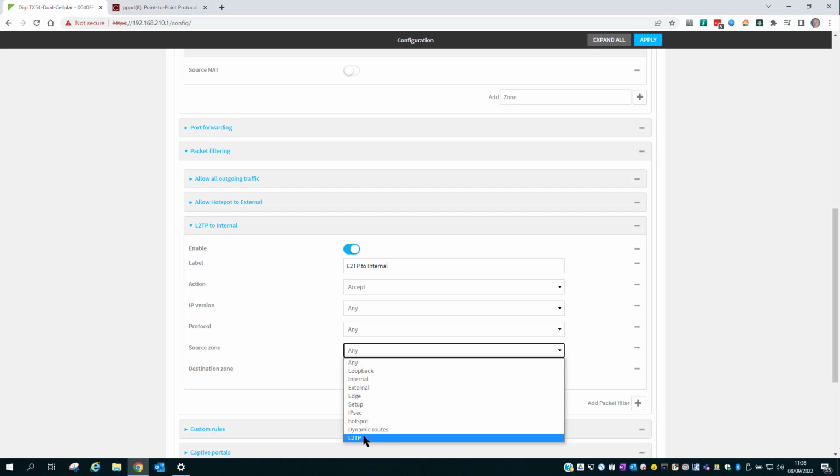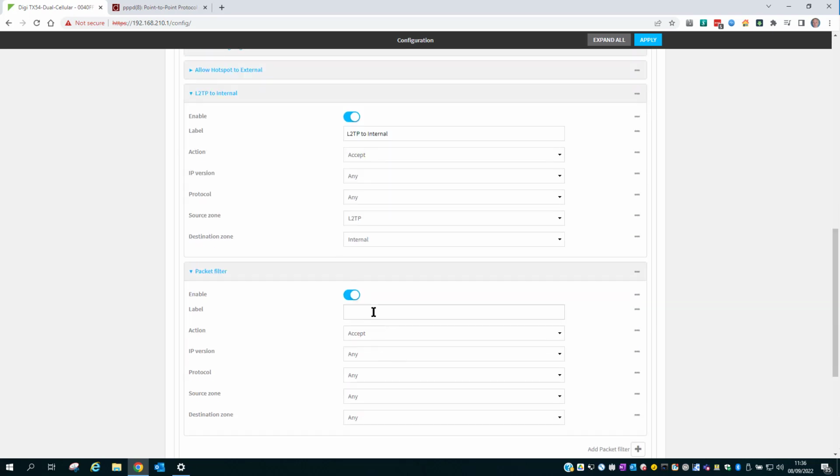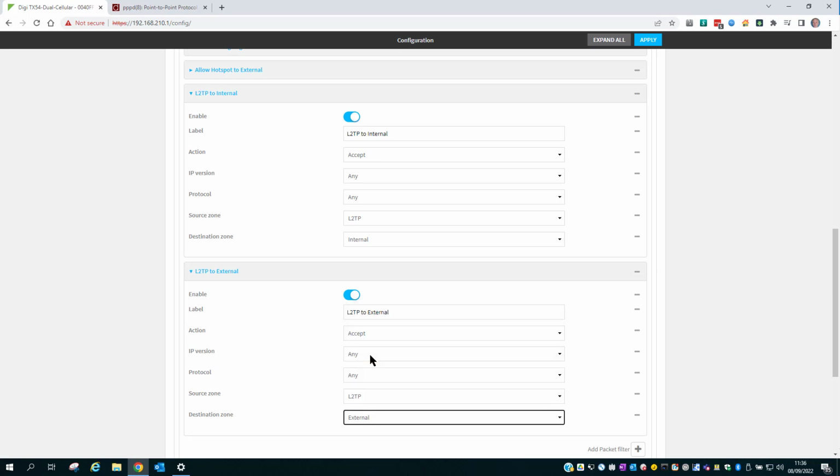Set the source zone as L2TP and the destination as internal, and add a new rule that is L2TP to external. Source zone, L2TP, destination zone, external.